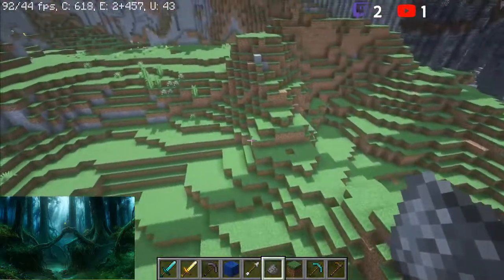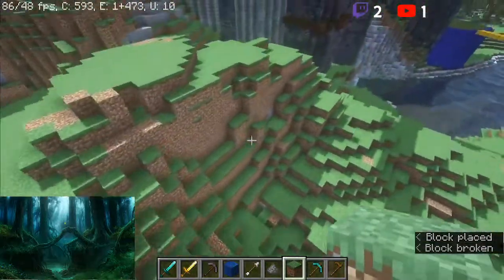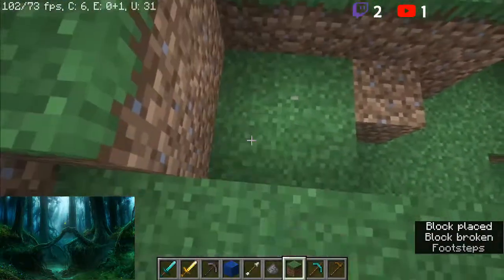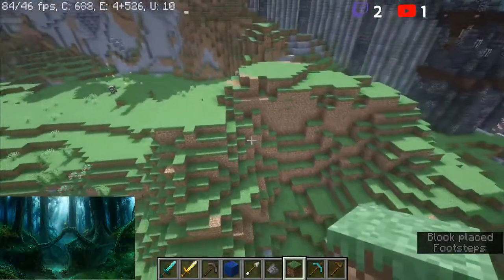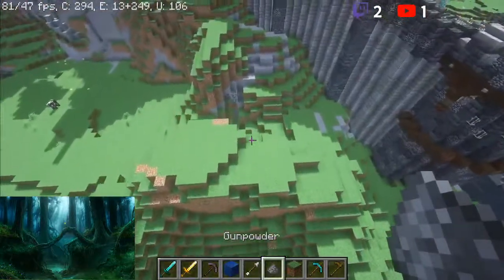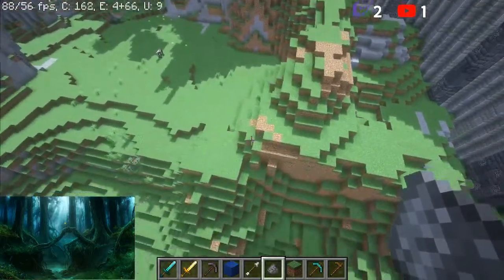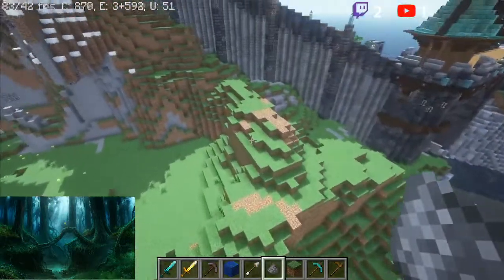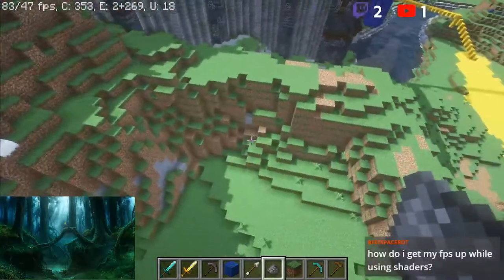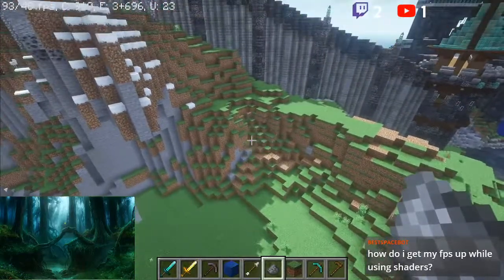Let's see. Why is there random stone up here? I want to try and fix some of these before they propagate. Okay, cool. Okay, we're getting there. This terrain is looking interesting. What's going on back here? I think we can raise this up. Just connect it in. Bring this out. Close that gap a little bit. This is looking good. I like this. Getting some of these corners.